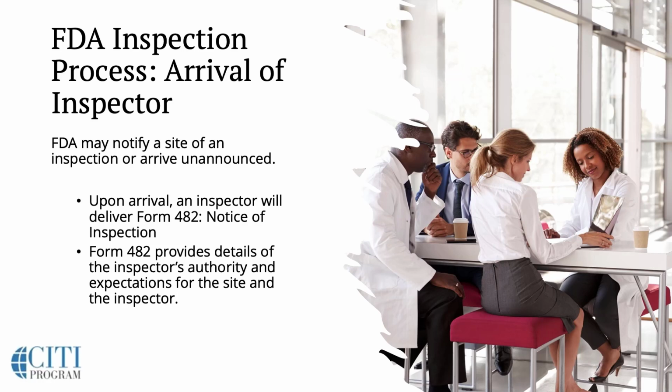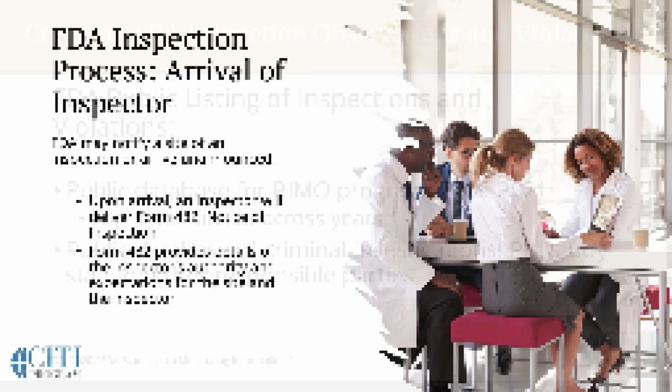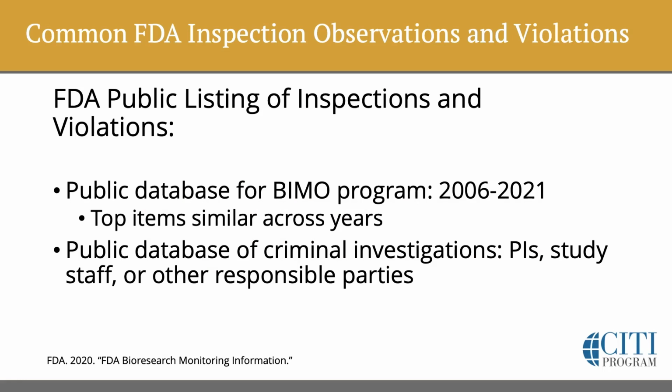It's important to know if the clinical trial agreement between a sponsor and an investigator relevant to the study being reviewed requires timely notification of an FDA inspection. FDA maintains a public listing of inspections and violations, which includes electronically accessible findings for the years 2006 to 2021. It also includes criminal investigations, which may involve principal investigators, study staff, or other responsible individuals.